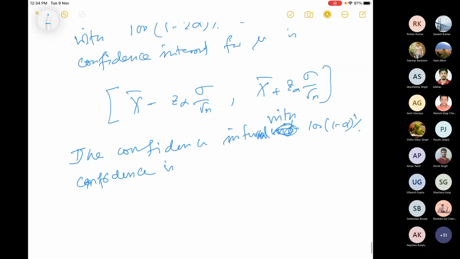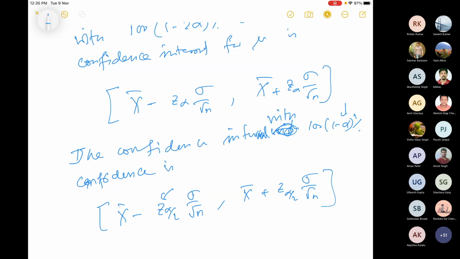The confidence interval is this: X bar minus Z alpha by 2 sigma by root n, up to X bar plus Z alpha by 2 sigma by root n. X bar, the value I know because I know X1, X2, Xn. Z alpha by 2 also I know because it depends on alpha; from the table I can find its value. Sigma also I know because I assume that sigma value is known. So this is my confidence interval. So I'm done.